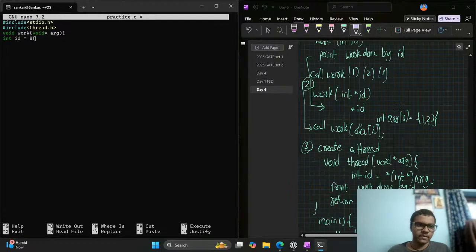You will dereference it and convert it into int arg. So you will get your ID, and after getting the ID, you will actually do the work. Doing the work of thread, percent d, ID.